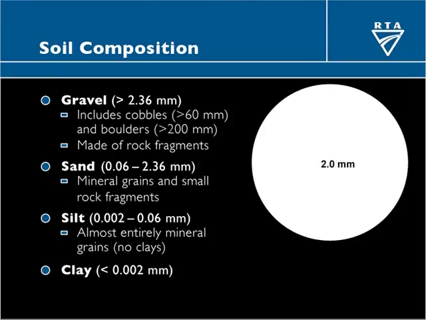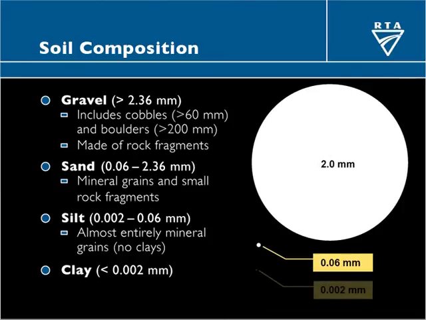would be much bigger. If you're in an auditorium, this could be the size of one of the walls. If you're sitting at a desk looking at a computer screen, this would be the size of your desk. Below the sand range, the coarsest end of the silt range, you can see a much smaller particle there. And below that again, I've illustrated a clay particle. Now that's actually bigger than it really would be. It's just the computer will only give me a minimum size of 1 pixel. And that's what we've got there. It's actually 1/30th of the diameter of the silt particle.